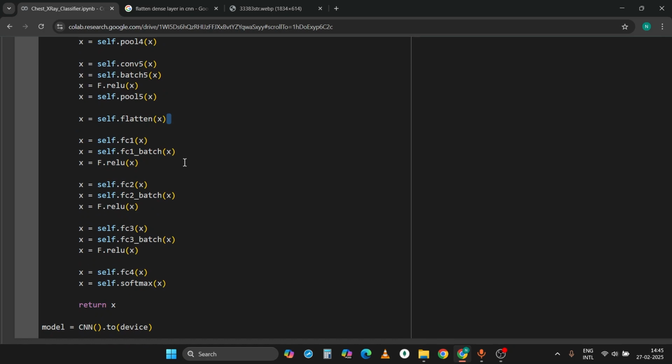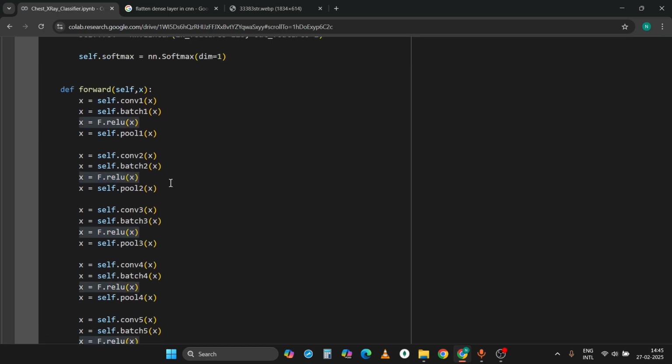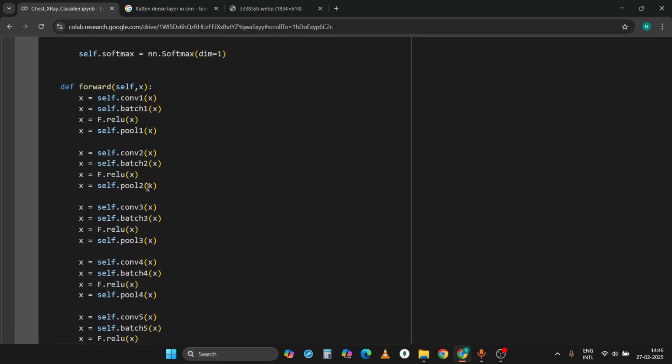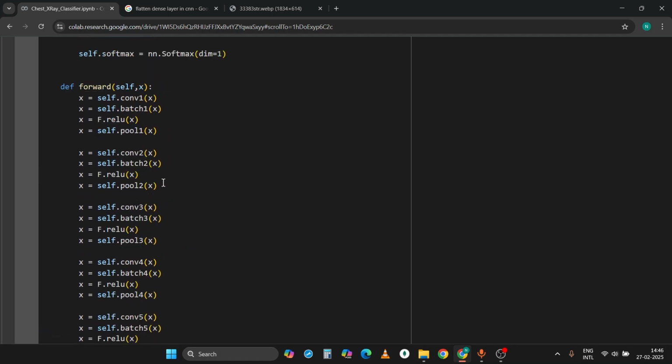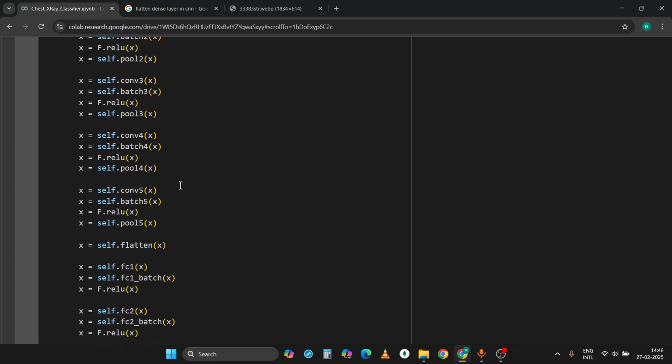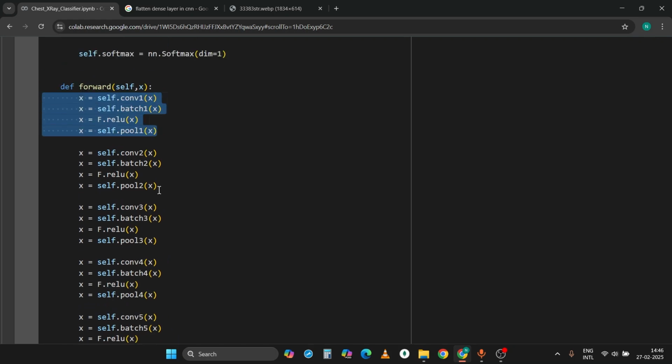Now flatten, now the fully connected layer. The way we described here, we have to connect them the same way. Now you have to see that I am defining them line by line, or layer by layer, but there is another way that I can do that, because I can convert these 4 lines into one line also. But just to make it easy to explain, so that you can easily understand each line one by one, I am using this. I am connecting them one by one.